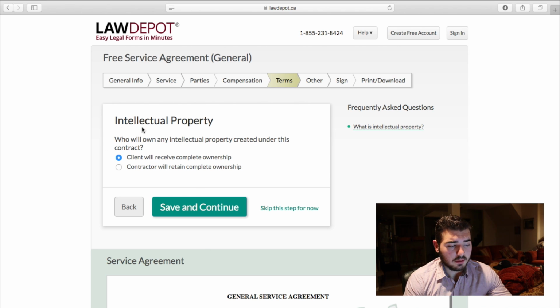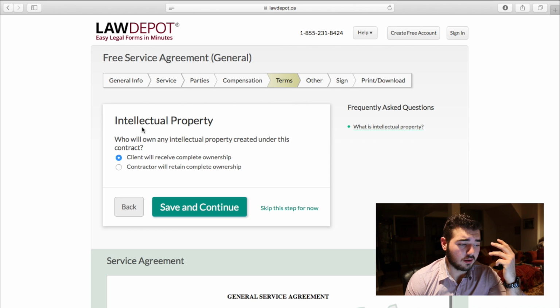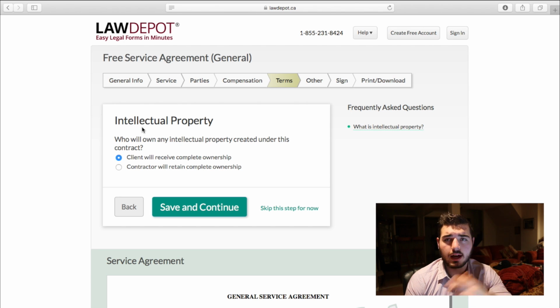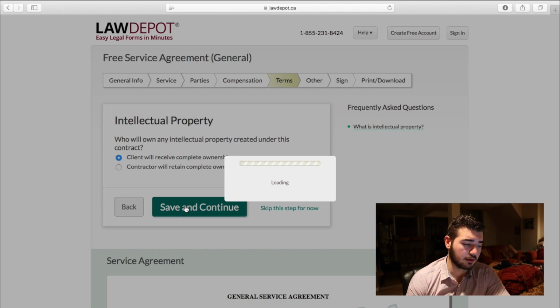This is the intellectual property part of it. So this is, again, important. So this is just anything that you make them. You're making them posts on Facebook. You're making them photos. You're making them videos. That'd be about everything. Just their photos and stuff. Maybe if you make them flyers, whatever. That's then their property. So you want to put that on there, that it's their property, that you don't want it anymore. You don't need it. There's no use fighting for it. So just say that it's then theirs.